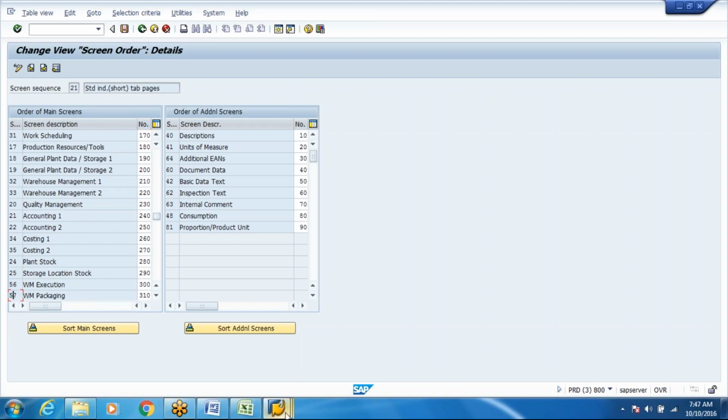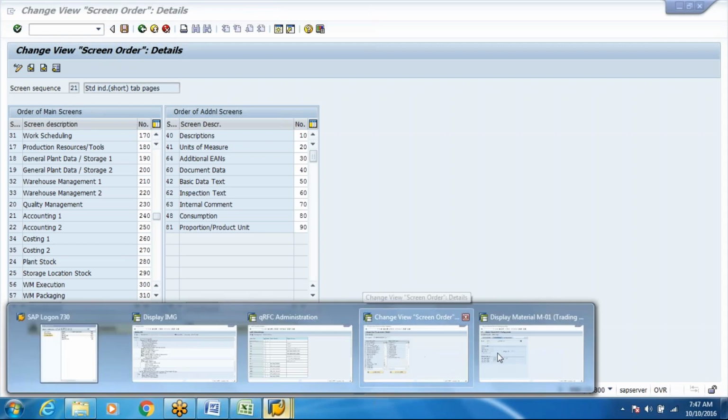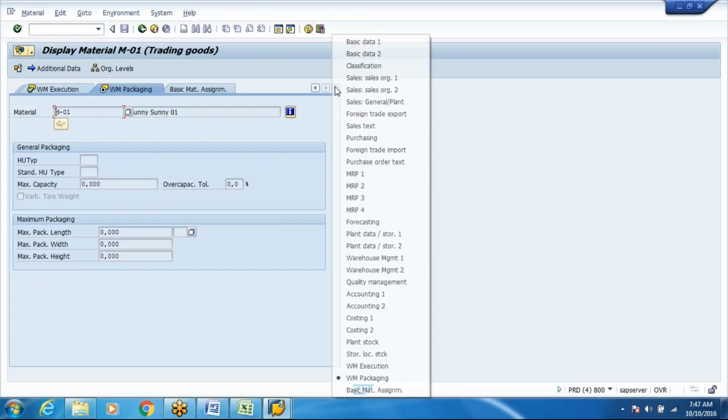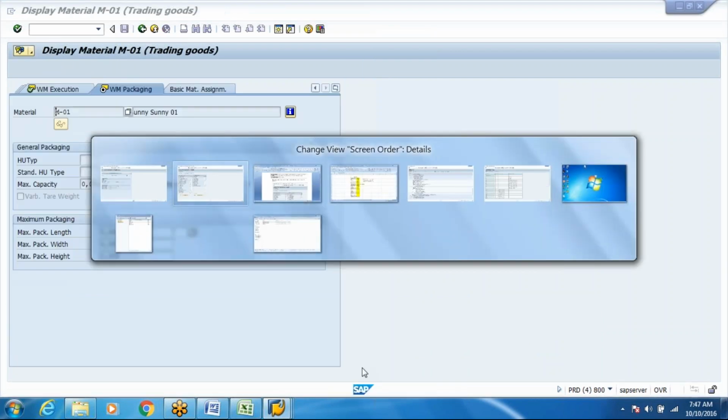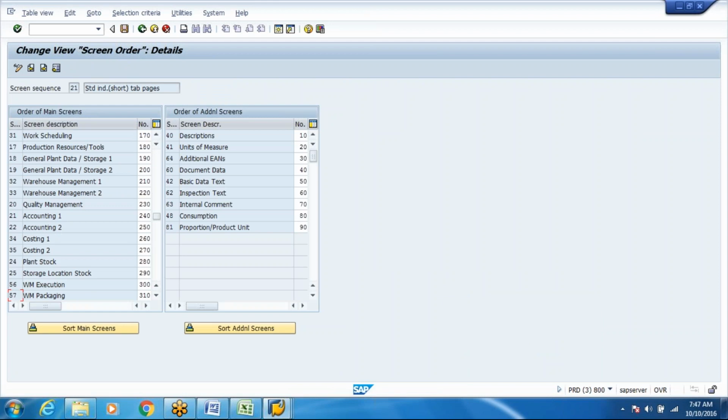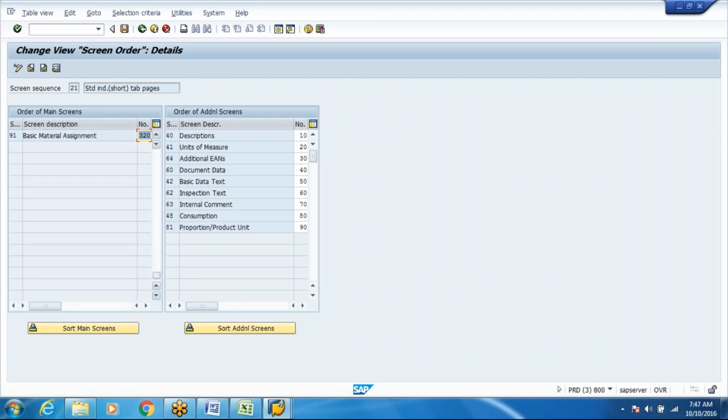That is why, when we see the drop down in MM03, you can see them at the end. Okay, so every screen number has been given a sequence. This is the sequence based on which they appear, one behind the other. Okay, so you can see basic material assignment is 320, so that is the last one.